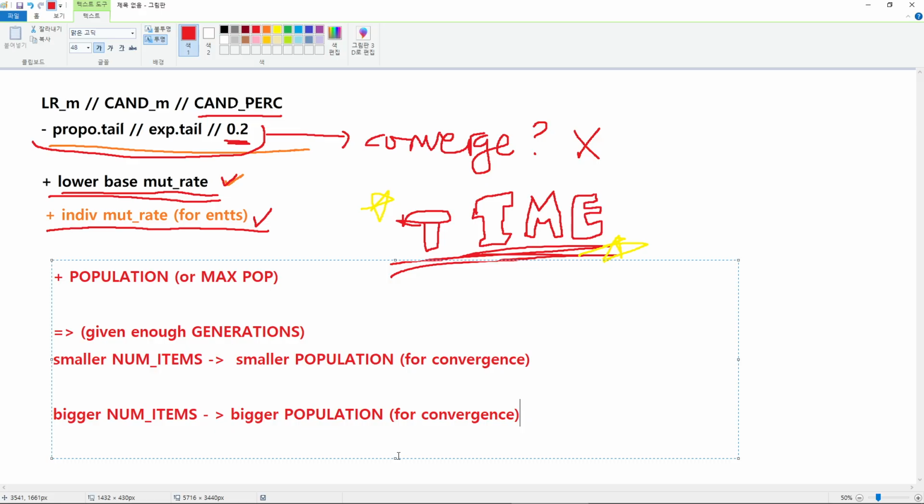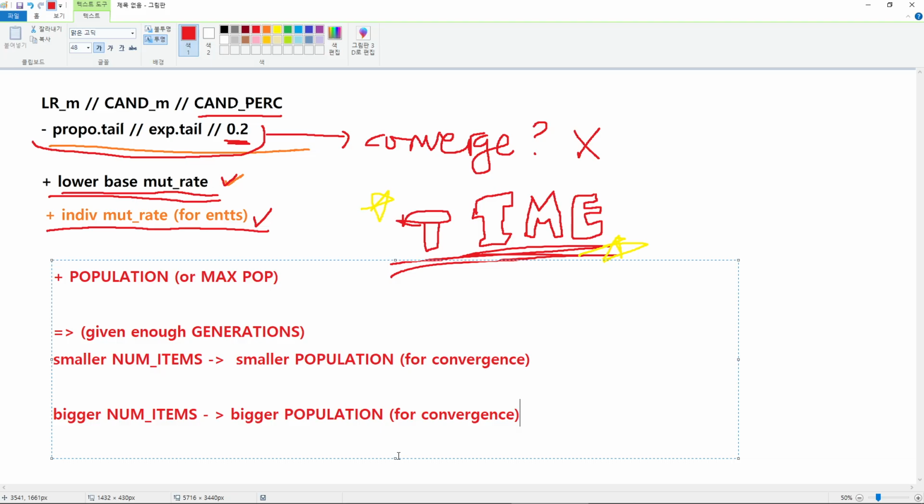But in my last few videos, since I am doing things dynamically, in quotes, as the number of items change, and of course along with that as the maximum constraints change, I can also change the population size.